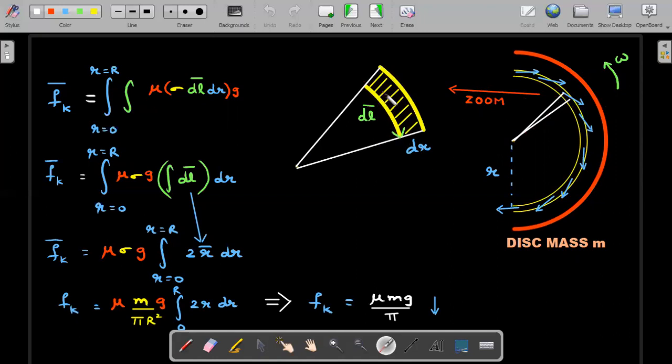If I draw the frictional forces acting on each of these parts because the ring is rotating with angular velocity omega anticlockwise, these frictional forces distributed in a clockwise sense. If I want to integrate these frictional forces, I further divide them into even smaller differential elements. I take a small chunk out of it, zoom it. On this part, the frictional force is acting in the tangential direction. The tangent vector can be considered as dL bar, and the radial width as dR. The area of this will be dL into dR.